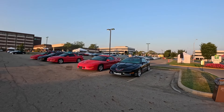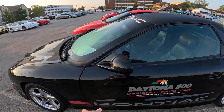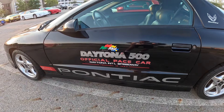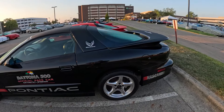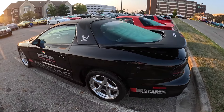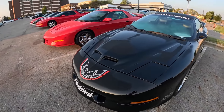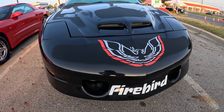Let's check out all these beauties. Here we have a 96 Firebird, and as you can see, it's a pace car - the Daytona 500, February 16th, 1997. As I recall talking to the owner, this is the only one in existence. So it's a very interesting thing to do some research on. It's really cool to see it out here - look at the bird decal right on the front.